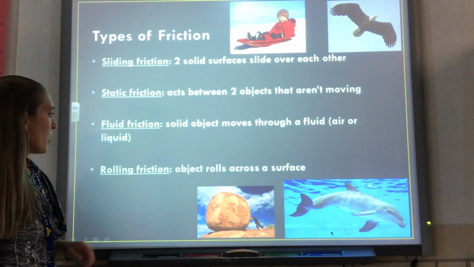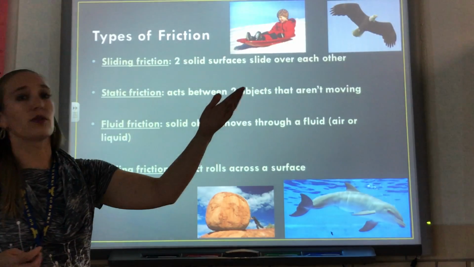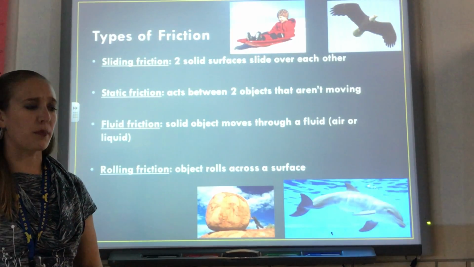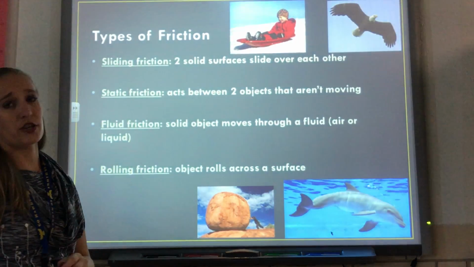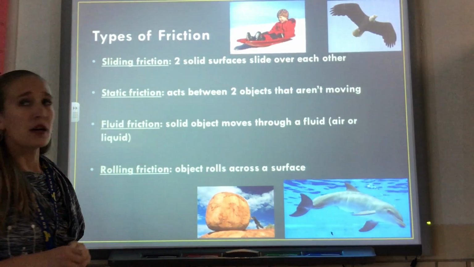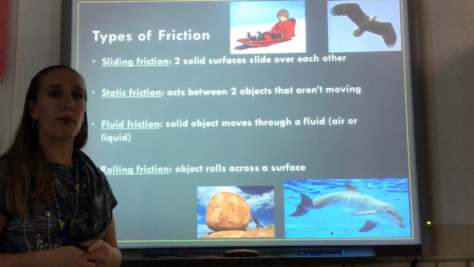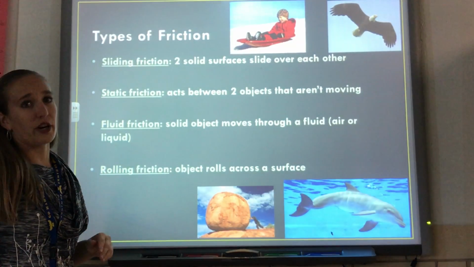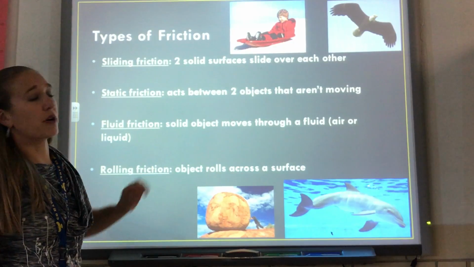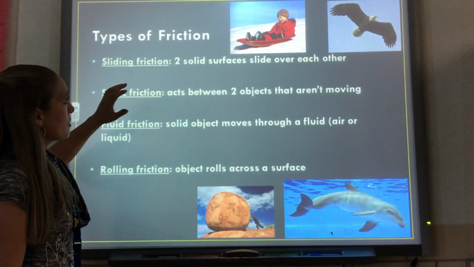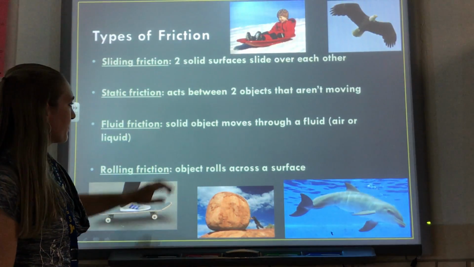And then rolling friction, where an object is rolling across a surface. Wheels on a car. Maybe it's a little toy car rolling across the floor or rolling down a ramp. That's rolling friction. Maybe it's your bike tires on the sidewalk. If it's rolling like a ball or a wheel, it's rolling friction. That should wrap up the friction part of all this. We're going to do some stuff with this in class, a couple little activities.